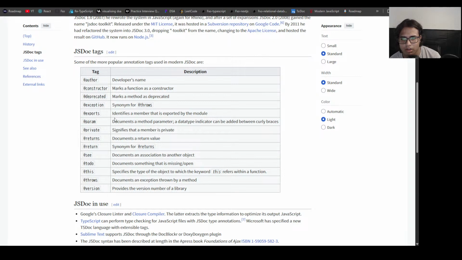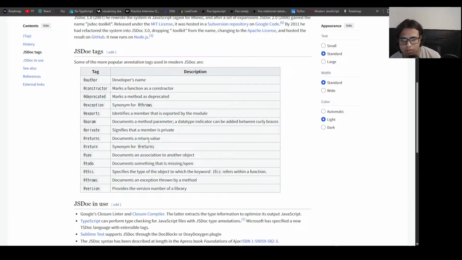Synonym for throws. Exports. Identifies a member that is exported by the module. Param documents a method parameter. A data type indicator can be added between curly braces. Data type, okay, private signifies that a member is private.